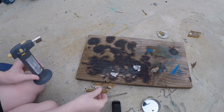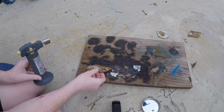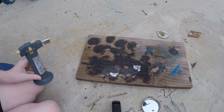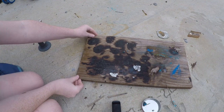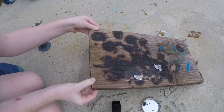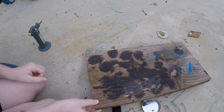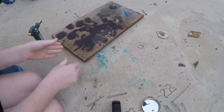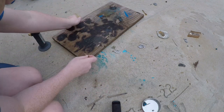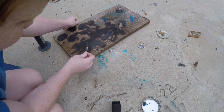And you can see it's like bubbling. That means I got it a little too hot. Push that rock in there. Is it rock hard or crap? Now it's on the floor. Somehow I had to get it back up on this board without burning my fingers off.